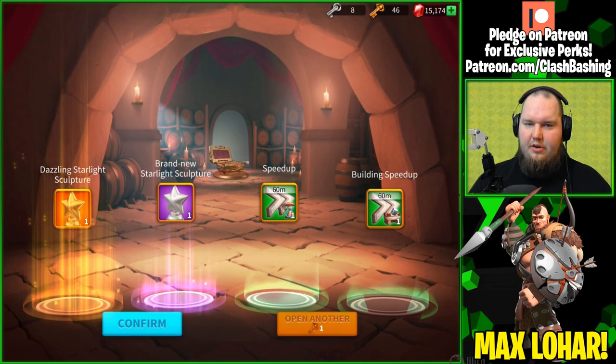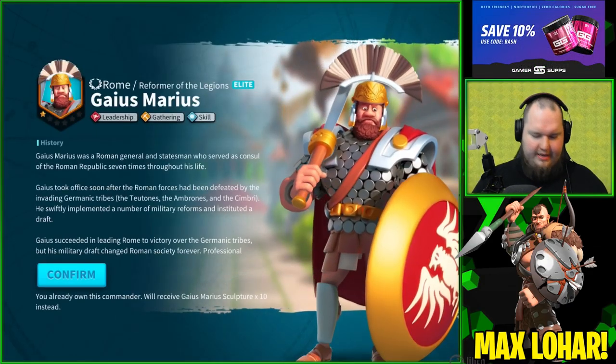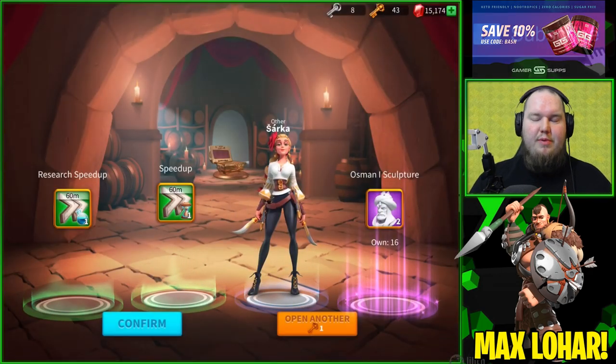Dazzling Starlight, brand new Starlights. Let's keep it going. Pelagius, we need some Pelagius also. Those are all commanders we need to max out. Oh, Gaius Marius. We get so many of the rare commanders, and we just don't need them. Oh, some Osman I saw in there. Two Osman, which is nice.